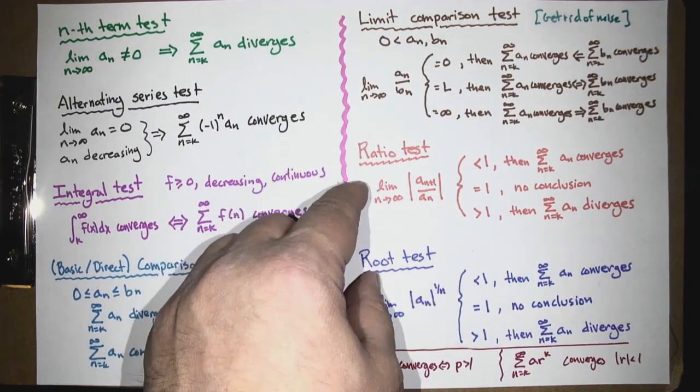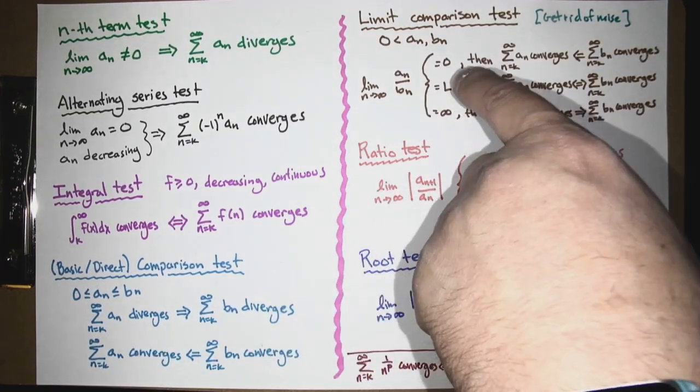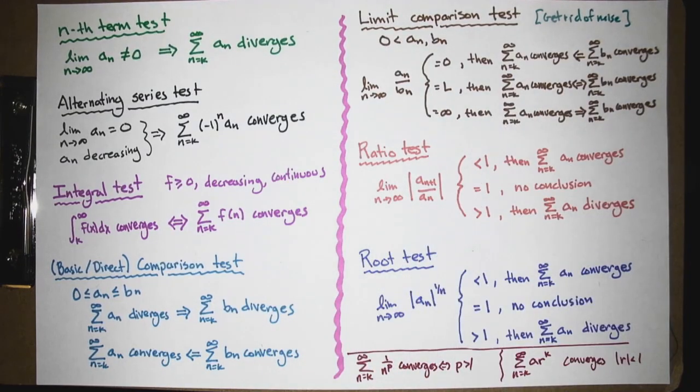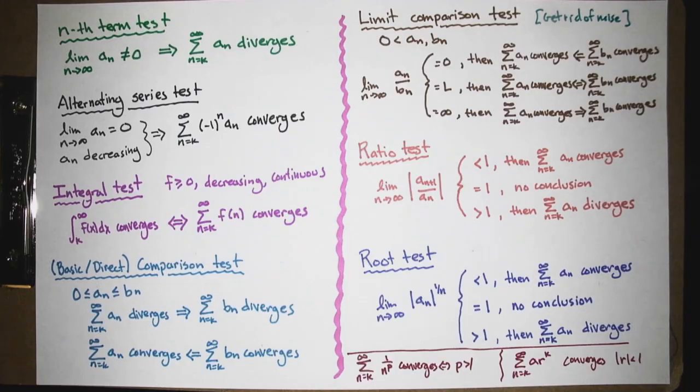Ratio test and root test are nice because I don't have to come up with another series. Both the comparison test and the limit comparison test say you have to come up with another series and do some comparisons. Ratio test and root test just say, let's compare the series to itself and ask the question, if you were a geometric series, what kind of geometric series would you be? You figure it out by looking at the ratio of consecutive terms, or the nth root of the nth term. Then, depending upon what that value is, whether it's above 1 or below 1, tells us whether or not we converge.